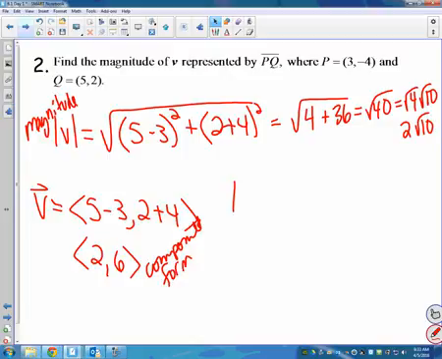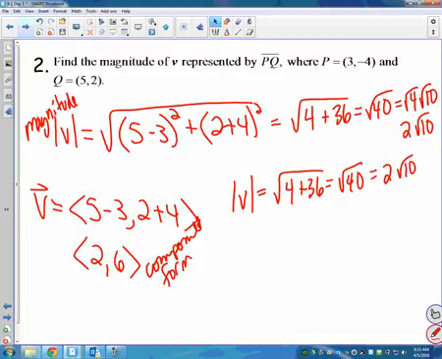So now to do the same thing, you're going to see I get the same answer because I've just already subtracted the x's. If it's in component form, I can just take the first component squared plus the second component squared, which is just going to be 4 plus 36, which is still the square root of 40, which is still 2 square root of 10. Definitely this one looks like less work, but you have to do the subtraction over here. Either way, you're subtracting x's, so I just don't want you to feel like you have to do one or the other. I feel like you should be comfortable with both, because it just depends on what question they ask.